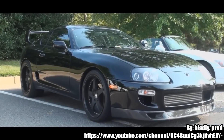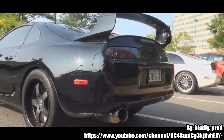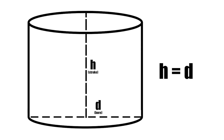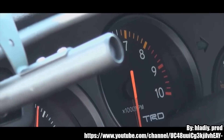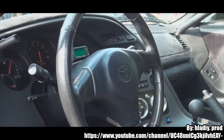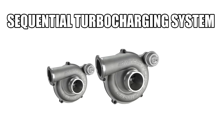On the other hand, there is the 2JZ. Most of the components are shared with 1JZ, but the biggest difference is its displacement. Cylinder bore remains the same, but stroke was extended to 86 mm. As both bore and stroke of 2JZ are equal, the engine has so-called square cylinders, which results in 3L of engine volume. Equal bore and stroke provide better balance between low-end torque and high-end power. On top of that, there is again a turbocharging system — but compared to 1JZ, 2JZ has a sequential system with one small turbo for low-end RPM, which spools up faster, and one bigger turbo for stronger top-end horsepower.